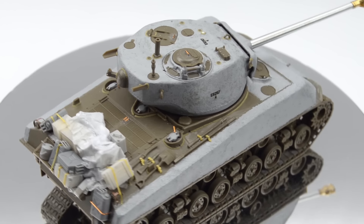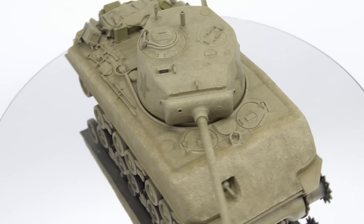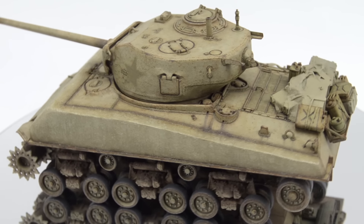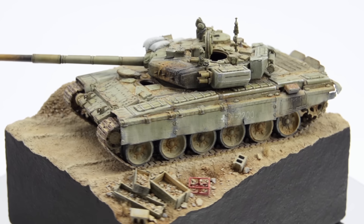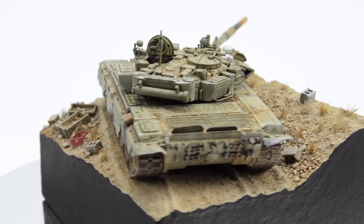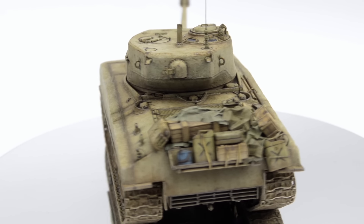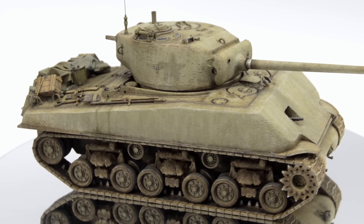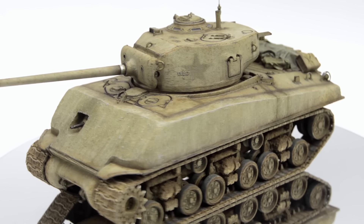Hello boys and girls, Uncle Night Chief again and welcome to another needlessly long video. Tonight we're gonna build a small scenic base slash vignette for this Sherman Easy 8 with additional concrete armor. This model has been the main focus on this channel over the past few weeks, and building a small countryside base for it was my plan from the beginning. So sit back, get a drink, maybe a snack if you feel extra fancy and let's do some modeling.